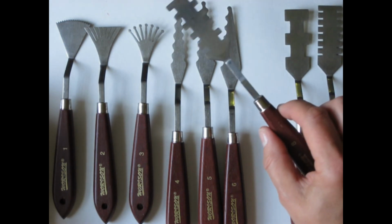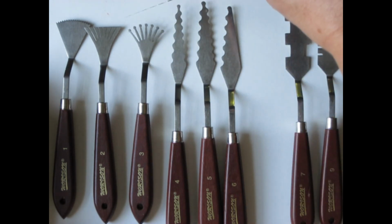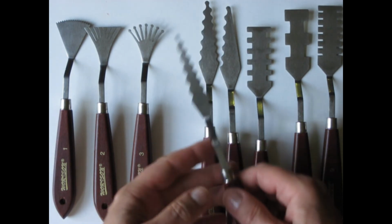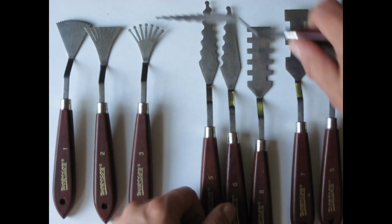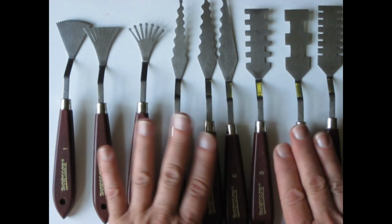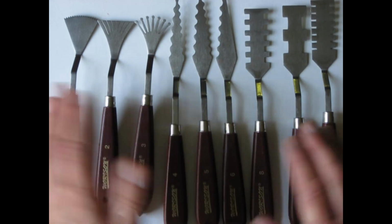These types of knives were really made for the cooking industry, for baking. People would run this along the sides of the icing to make those nice little lines. You always wonder why you see these beautiful cakes in the store, even a bakery would use this, but they would run it alongside the cake to make those fine lines, and across the top if they wanted it like that too. But that's what it was made for. Cake icing is a lot thinner than paint on a canvas. So if you do get something like this, just be careful.